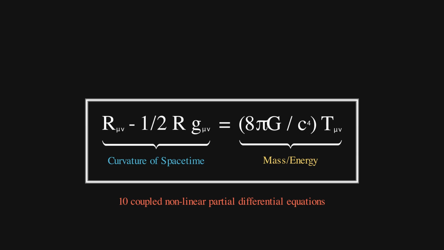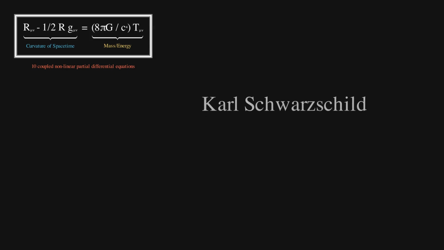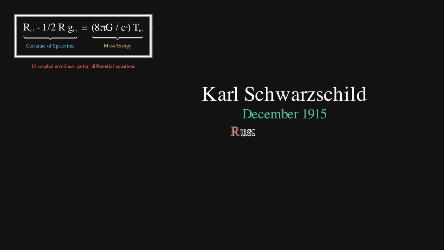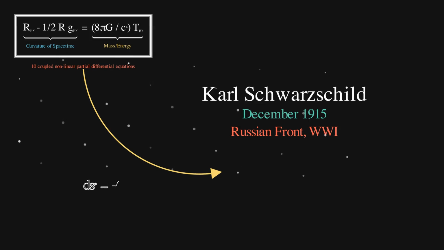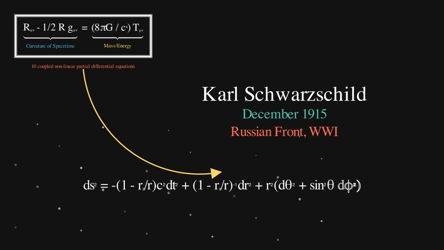Enter Carl Schwarzschild. Less than a month after Einstein published his theory, Schwarzschild found the very first exact solution, and he did it while serving in the German army on the Russian front during World War I. Between calculating artillery trajectories under heavy fire, Schwarzschild managed to solve for the exact curvature of space and time around a perfectly spherical mass. This single, elegant equation not only proved Einstein right, but it laid the mathematical foundation for the most extreme objects in the cosmos, black holes.